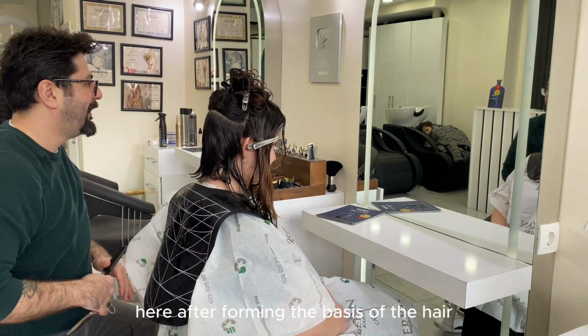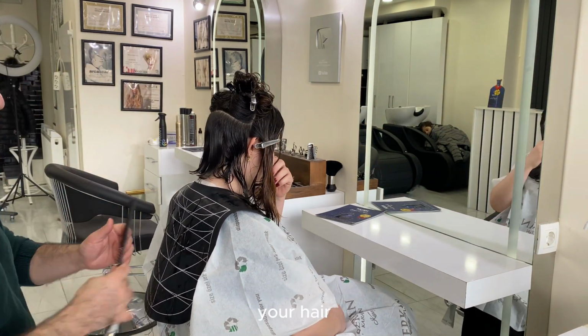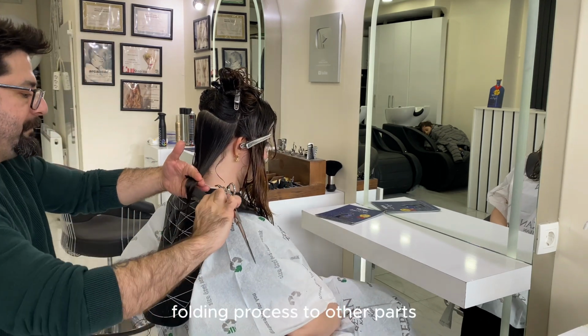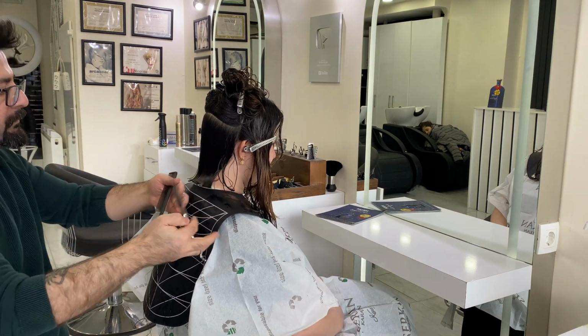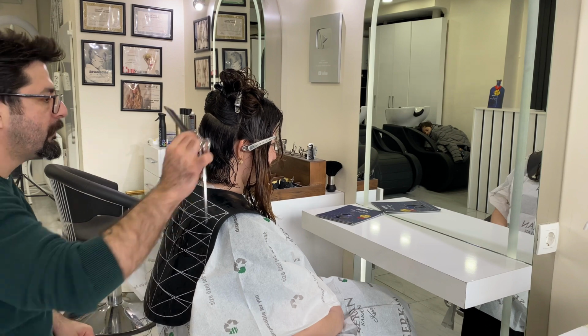Here, after forming the base of the hair, I will apply the folding process to other parts in the next section. I will create your angles.